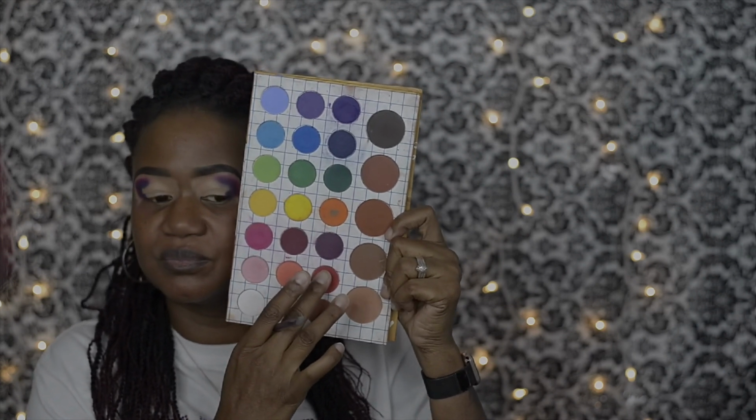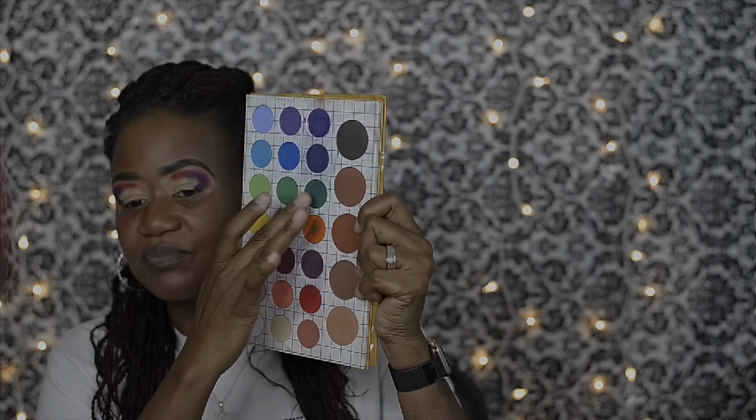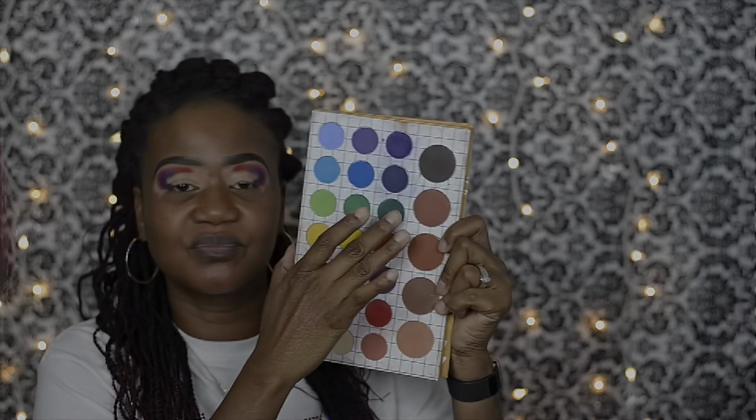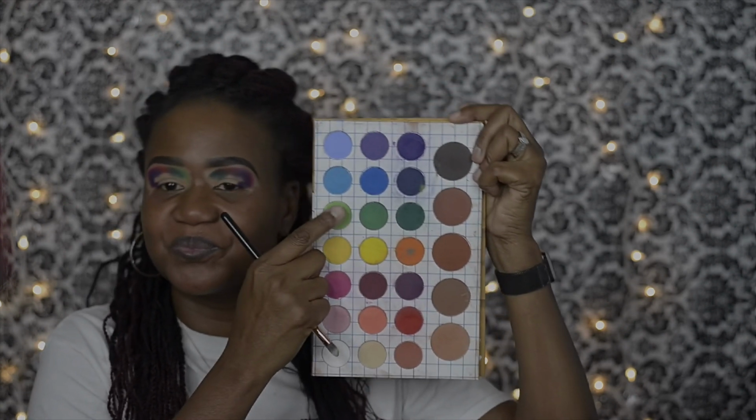Now I'm going to go in and pat a little of this red in. So we're just blending in colors. After that red, we're going in with blue. And just in a tapping, patting motion, and we're going to blend that in and connect it with that red. Now we're headed for our green and our lime green.